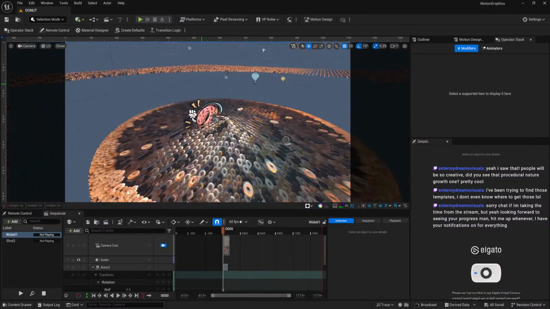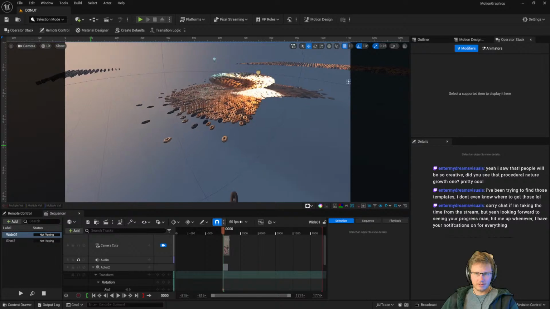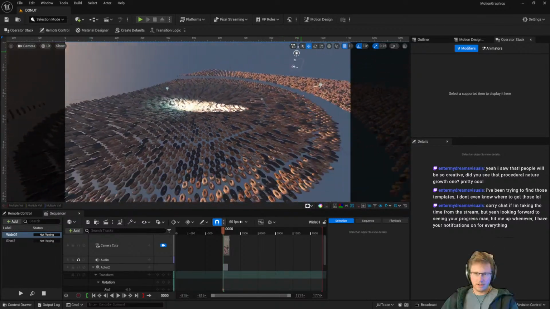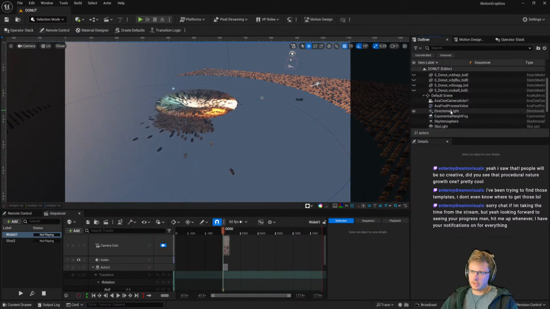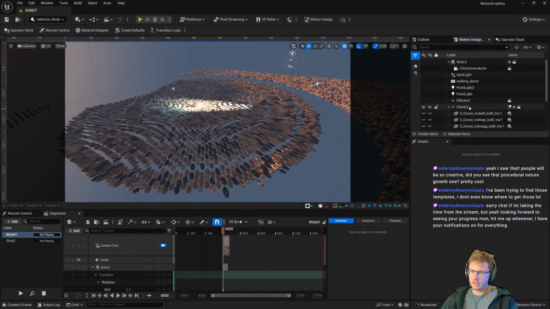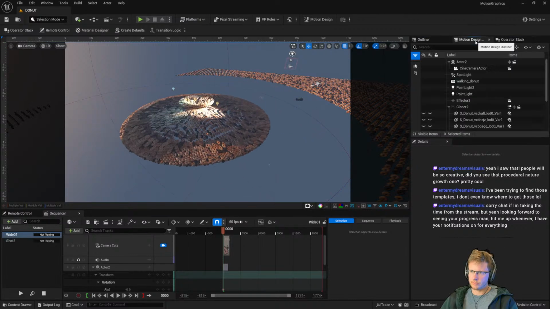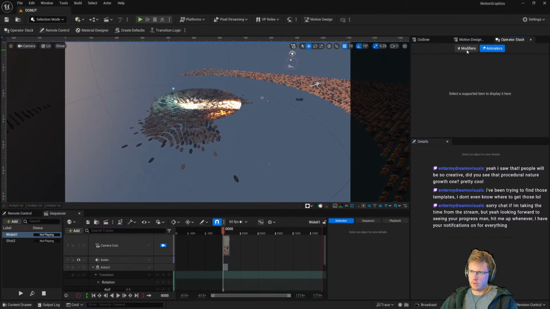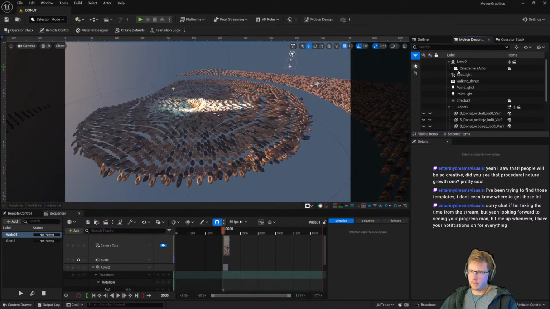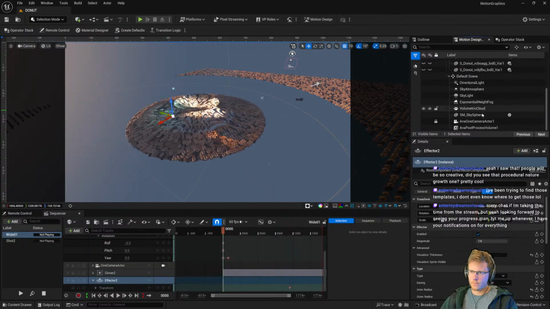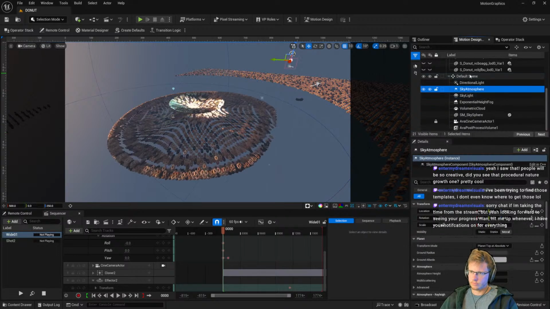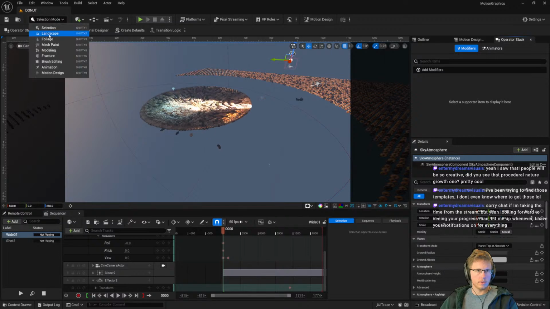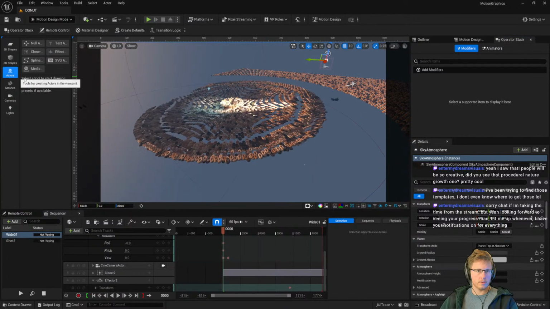We've got the donut portal here. Oh, there's something about this. If we add another effector, animator, modifier, no. Here, effector. Okay, there we go. Actors, effector.